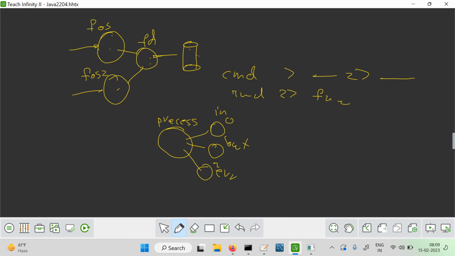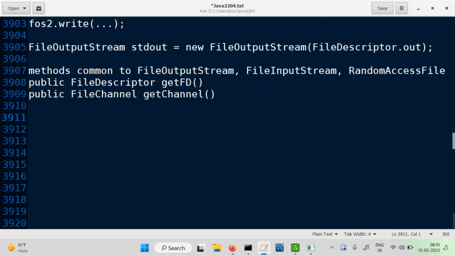So for the purpose of file IO, we have these. The file descriptor is what is useful, and we have these classes. For file output stream, we have seen the constructors and the additional methods. Same way, look at a file input stream and its constructors.